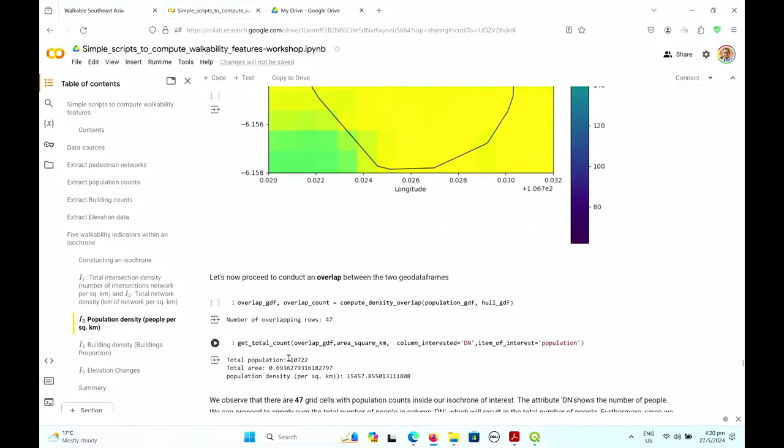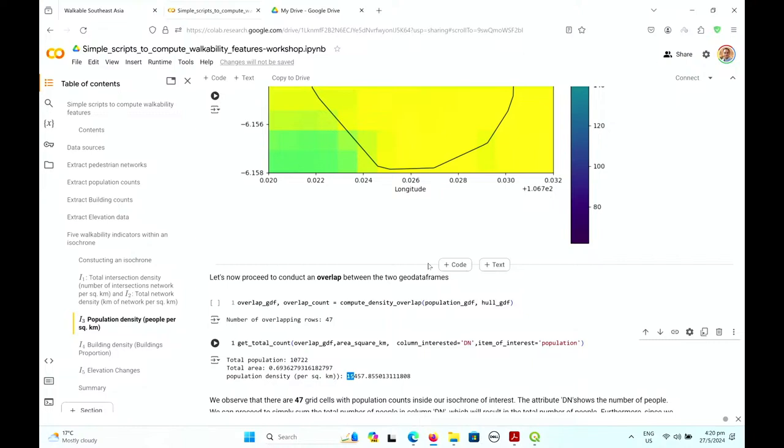In this example, there are about 10,000 people living in this isochrone, and the total area is 0.69 square kilometers, less than 1 square kilometer. Therefore, the population density is about 15,000 people per square kilometer.